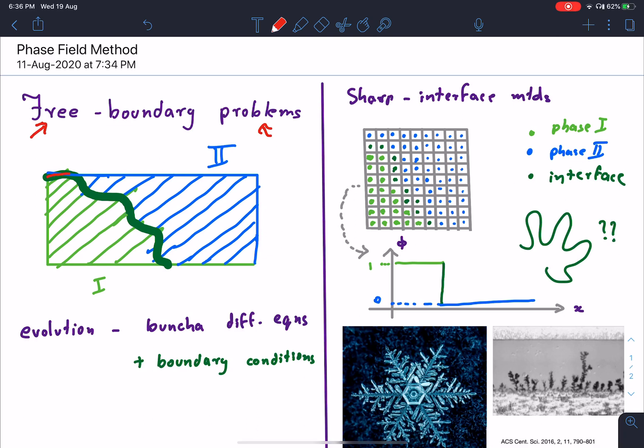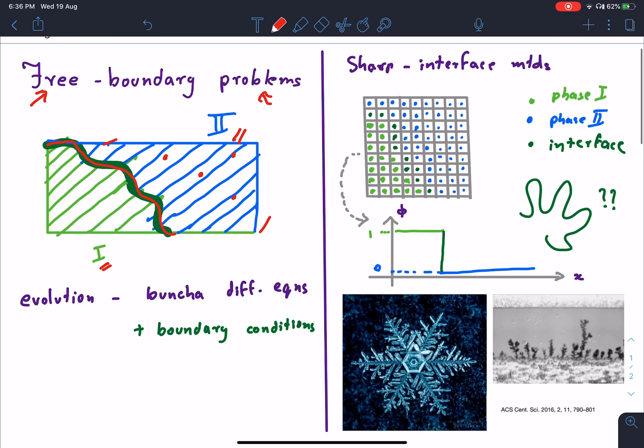involving the movement of a boundary between two homogeneous phases. Homogeneous means that as long as you're within the phase region, any point you take in the phase will have the same material properties. This boundary is free, meaning it can take any shape and move anywhere possible, as long as it satisfies certain conditions which are typically energy conservation and transport conditions.